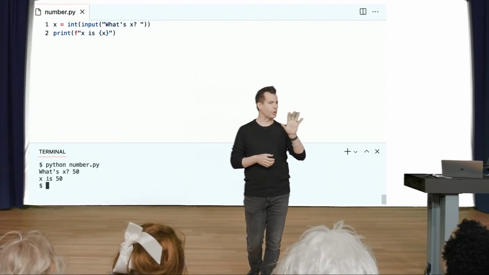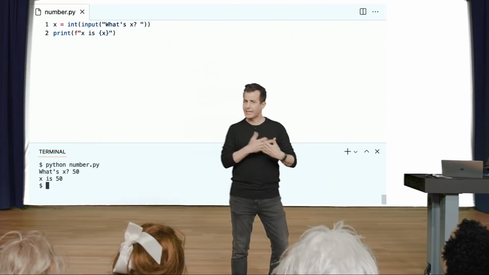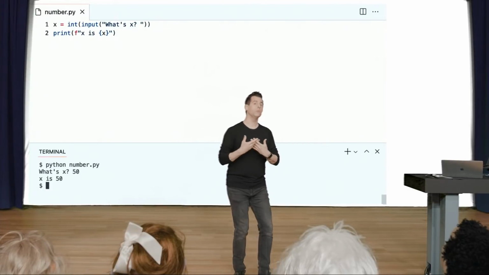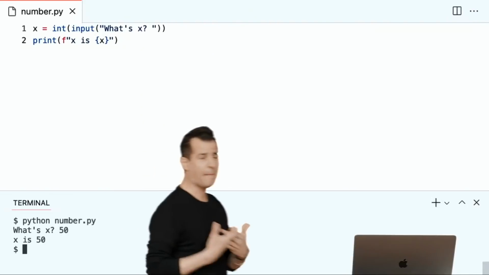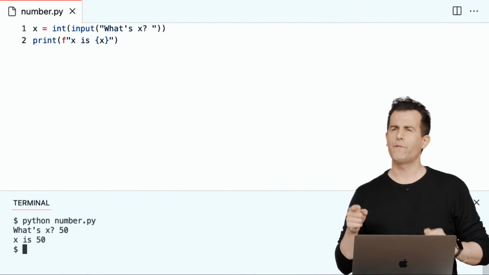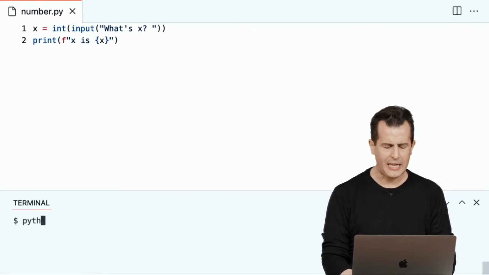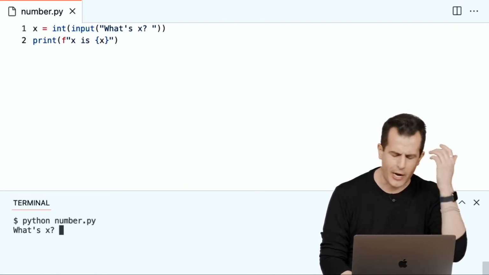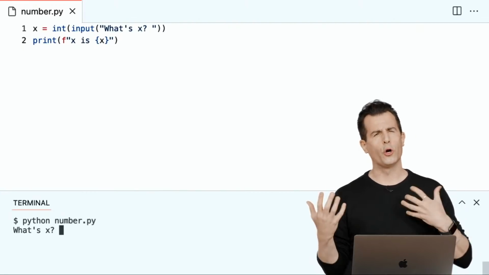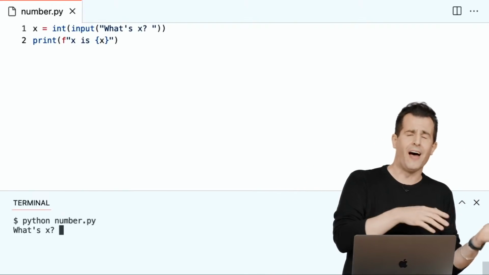I'm still having trouble hearing you, but what I think I heard is that if what the user types in is not in fact an integer, I can't just blindly convert it to an int. If I'm not putting too many words into your mouth, I think what I should perhaps do here is be a little defensive and let me see if I can't simulate exactly the problem that could go wrong here. Let me go ahead and run, again, Python of number.py. Let me try another number. In fact, when testing your code, generally it's a good idea to test corner cases, maybe numbers that aren't quite as plain as 50 or 49 or 51.